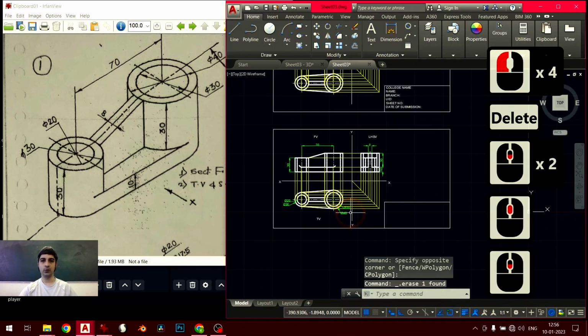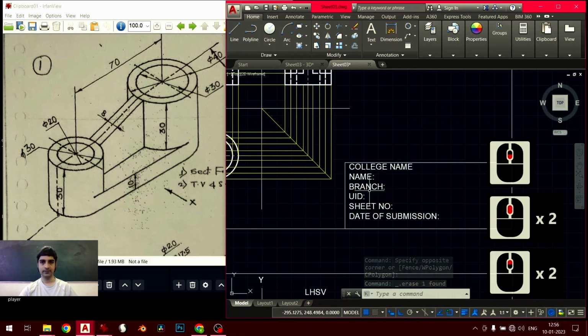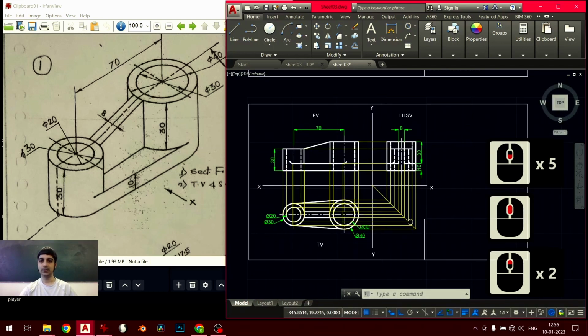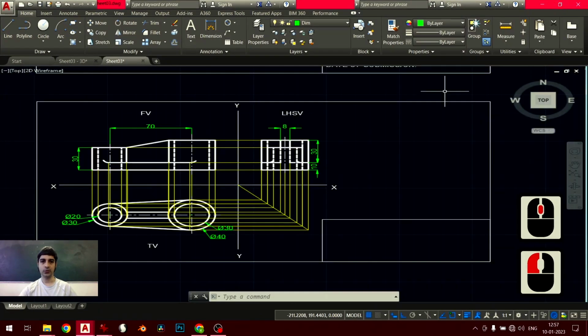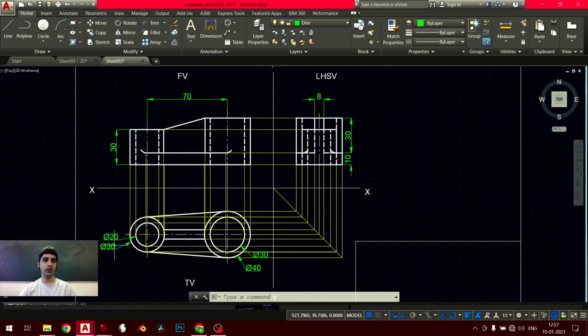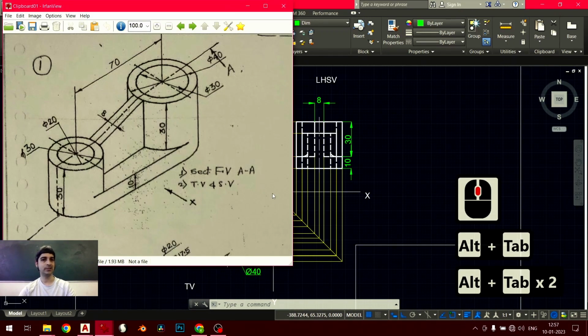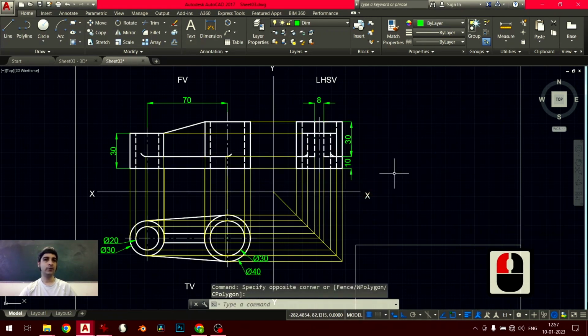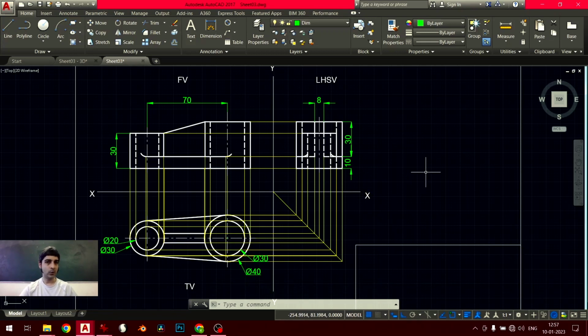And then often a lot of courses want you to have some kind of a nameplate, so you can just use the mtext tool for that as well, and that makes this a proper orthographic projections drawing. You'll notice that I've spread out my dimensions in all 3 views. I've ensured no view is without dimensions, and I've also covered all the dimensions that were given in the problem so that no dimensions are missing. The idea being that if somebody looks at this orthographic drawing, they should be able to figure out exactly what this object looks like from a visualization perspective, and then if required, make a three-dimensional or isometric model out of this scene.